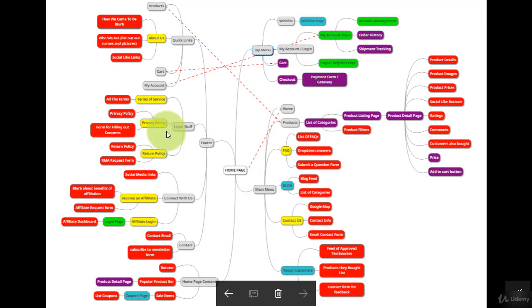I did want to point out that on the mind map that we created for our website, we do have a legal section that is going to be a menu item in the footer. So terms of service, which is what we're talking about there, and eventually a privacy policy and return policy. We'll talk about that a little bit more. So we're going to flip over to the next video, where I'll talk about creating a terms of service. The rest of these pages we'll create as we start building out the pages portion of the website.